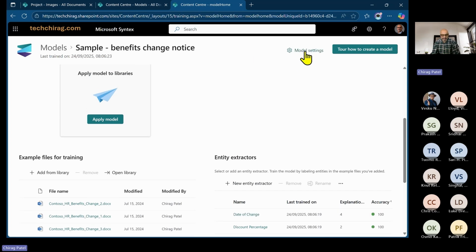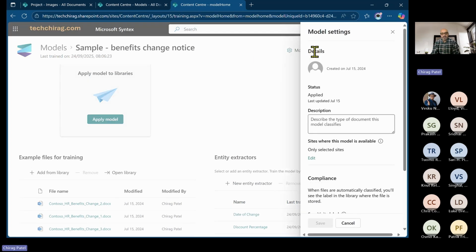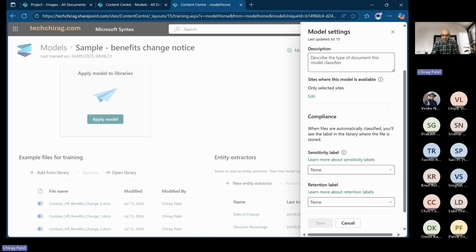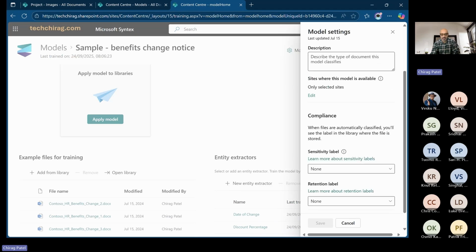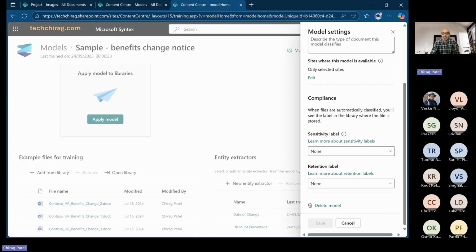Model settings very quickly. This is where you can take advantage for your compliance, right? So it's not just about classifying and tagging your files, but you can also say that if this model is used in your SharePoint site, then maybe give a sensitivity label to it. You could say these are highly confidential documents, so that every time a document goes in there, it's going to default to that, and whatever your policy is for your sensitivity labels, it's going to respect that.